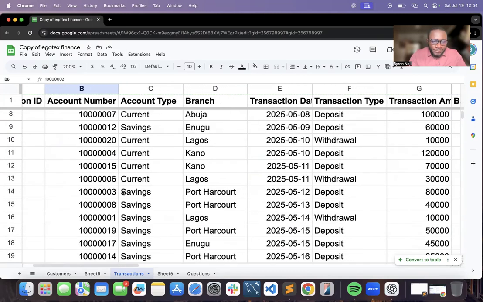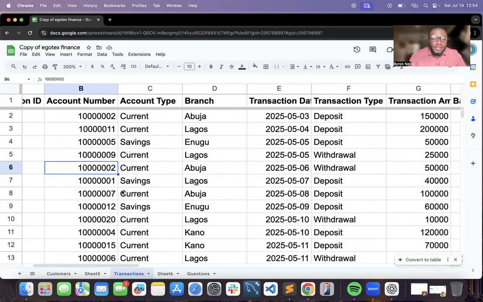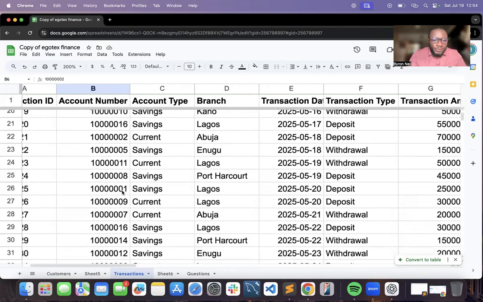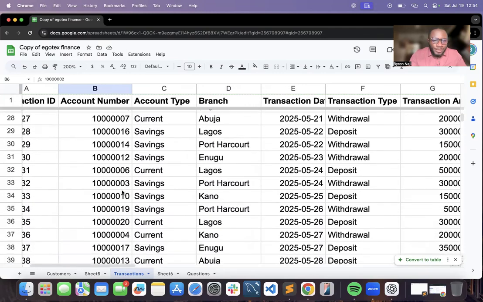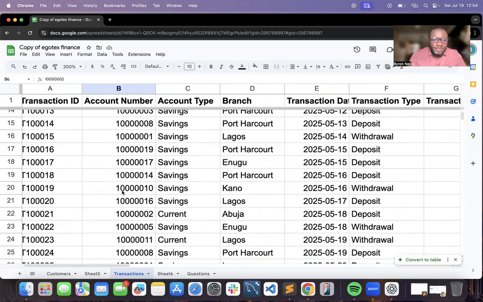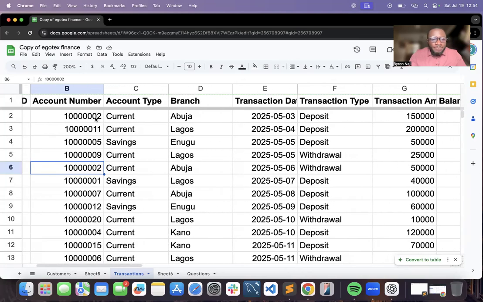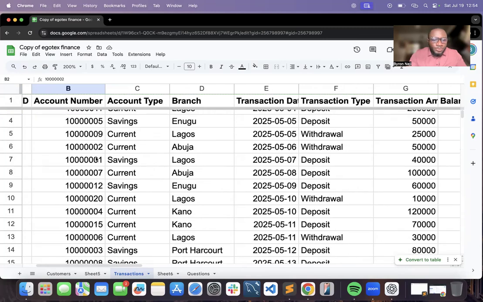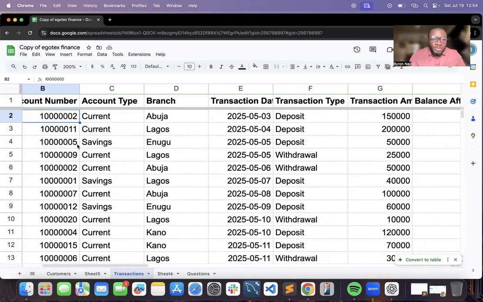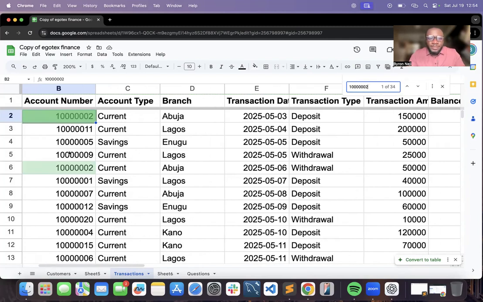Let's see if we have repetitions here. I haven't seen, but since this is transactions, it is possible that a particular account number could transact multiple times. Let me do a Control F and find out. Awesome. I checked for this account number, and I am seeing that there are 34 of them here.